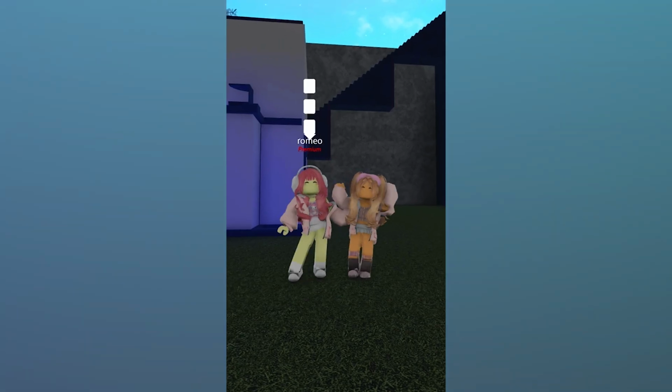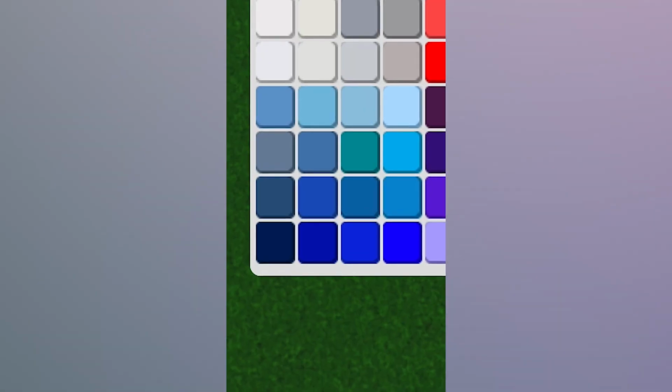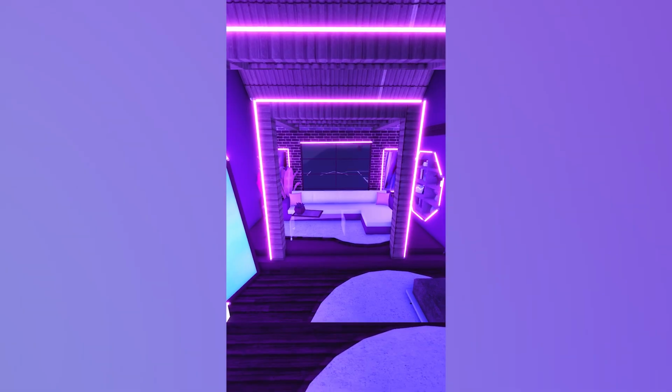So me and my friend thought it would be a good idea to try the one color challenge in Bloxburg. I had purple and she had blue, and we each got a 5x5 square to build our rooms. And this is what we ended up with.